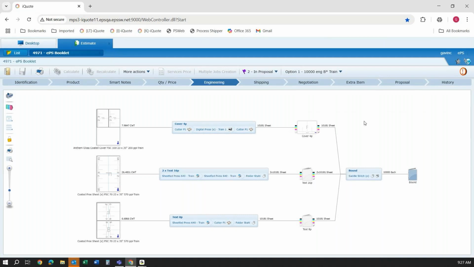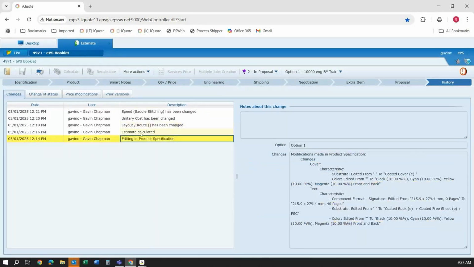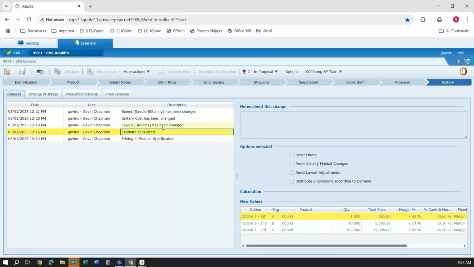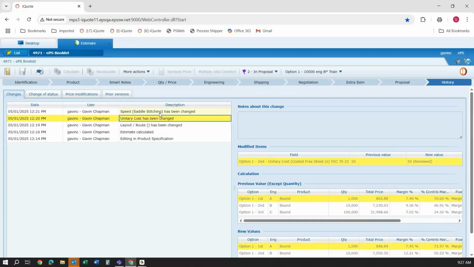We spoke about the analysis of an estimate, the negotiation report where I can start looking at key actionable insights. Where are my biggest costs? How might I be able to influence those? We know that some people made changes. The history, every single person that's touched this estimate, there is a log of every field they filled in on the screen. Who pressed that button? Who made that change? They overrode it from this press to another press. What was the cost of that change? Apparently, we called the paper company and got a better price on the paper and felt that the saddle stitcher could run a little bit faster because of some knowledge we have with that customer. So as we think about analysis, these quick, simple, easy, flexible changes that we can make and audit trails.